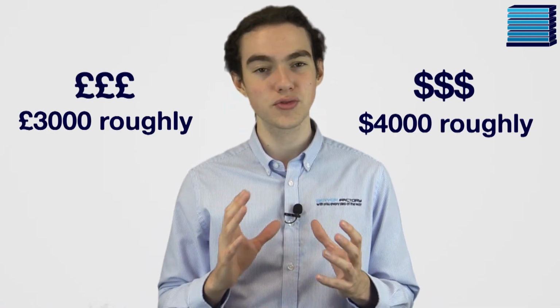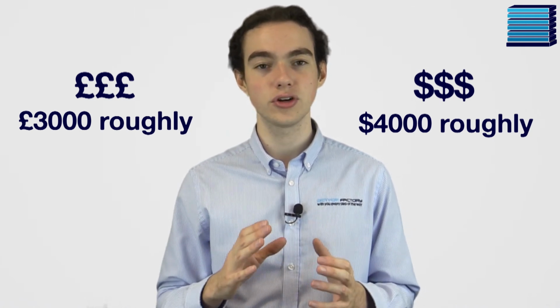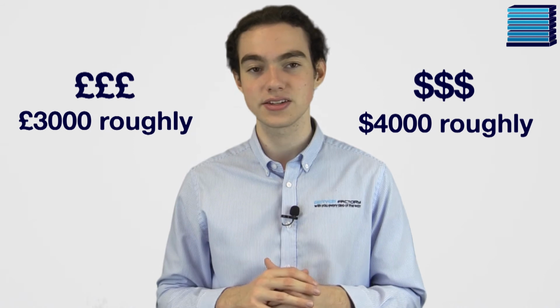But why get an 18 terabyte hard drive at all when there are similar sized NVMe drives which are a lot faster? The short answer here is price. It will cost you somewhere around £3,000 to get a 16 terabyte NVMe drive, and this drive costs around 5 times less. This makes this drive ideal for archive or cold storage, as well as general low cost, high capacity storage. Despite what many people might say, hard drives are definitely not dead.